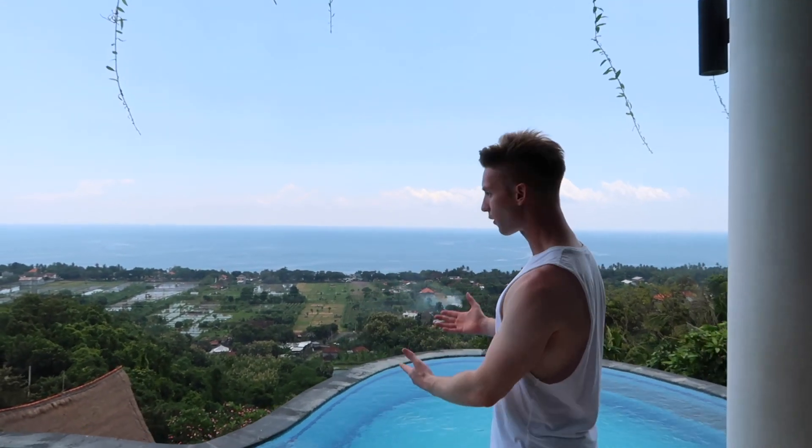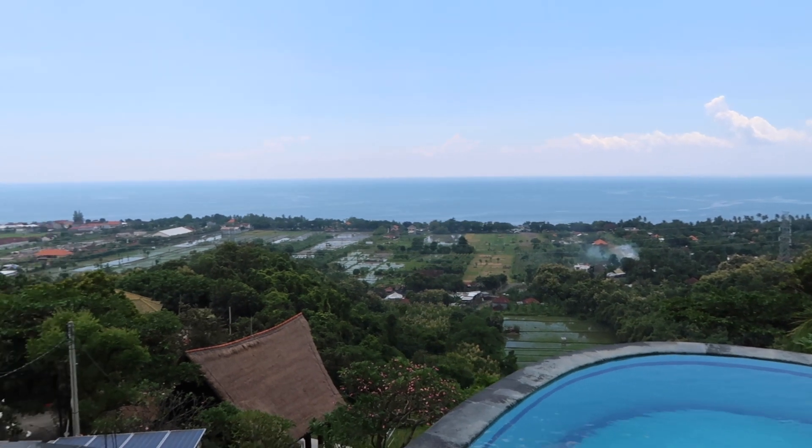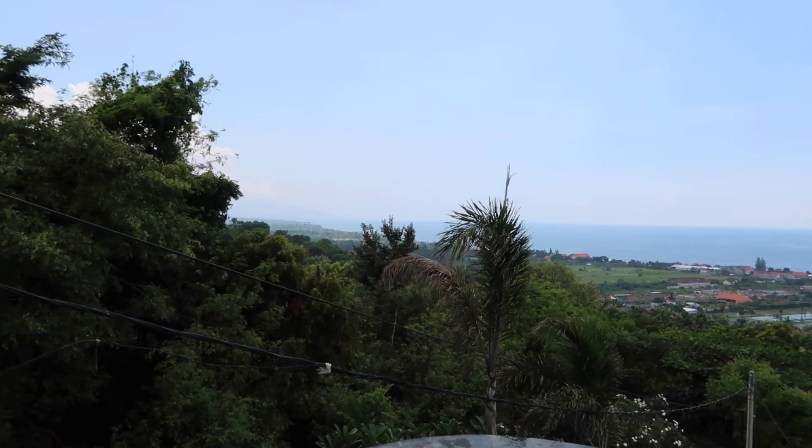And then you come out here, right out to the front, and we can do a nice little pan of our entire view. So nice. Now we do have some stairs which lead up onto the roof, but that area is still under construction so we're not going to show you that because it doesn't look that nice. However, it's a beautiful view up there and we might do some time lapses at a later stage.